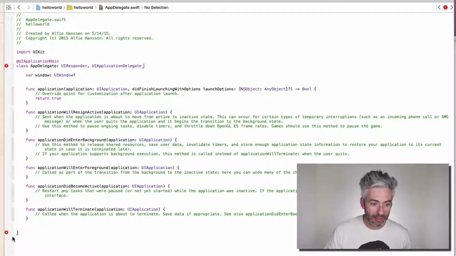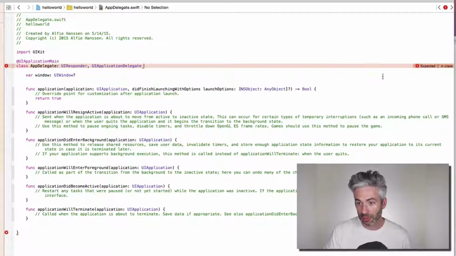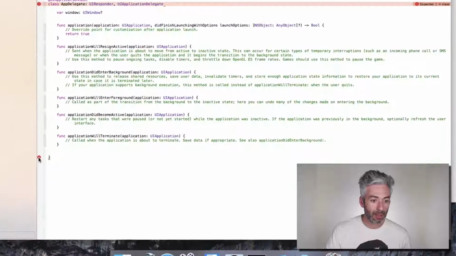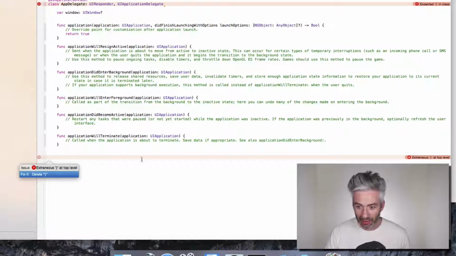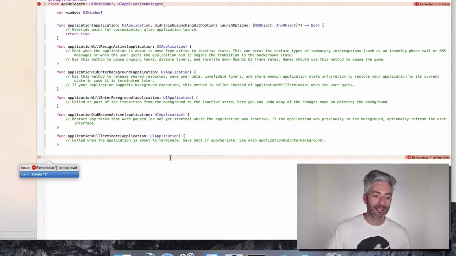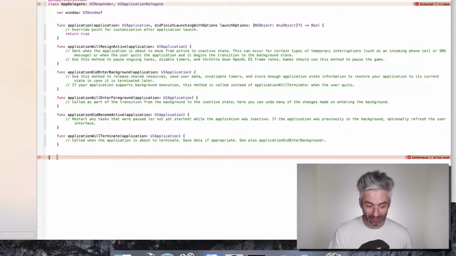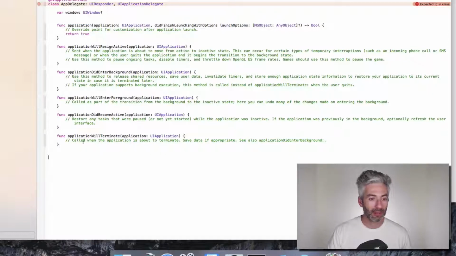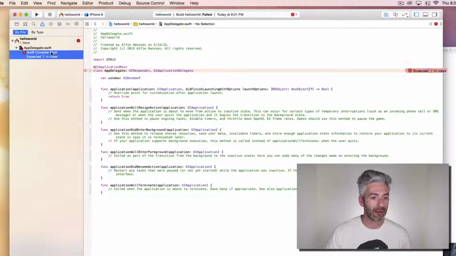So let's delete that one more time and just check this guy out. So it's correctly diagnosing the fact that there's a missing curly brace here, which is really nice. It's giving us the best hint that it can come up with to help us solve the problem. But we've also got a little guy down here, and it's saying there's an extraneous closing brace at the top level. And this is sort of where Xcode is human. It gets it spot on up top here, but it's kind of completely missing the mark down here. If we were to delete this closing brace, it's not really going to do anything. That's not a problem. That's sort of an artifact of a problem up top that it's identified earlier.